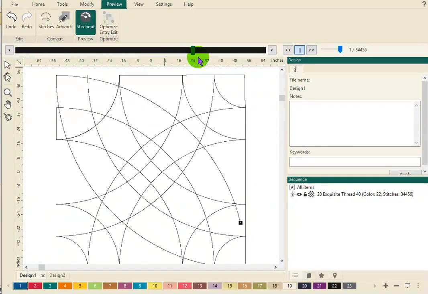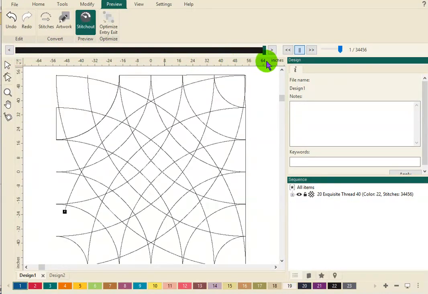There it is. Look at that. Take it to your quilt top and stitch it out. I told you it was going to be easy. So now if you own Electric Quilt 8, you can convert those quilting stencils that you have loaded to the program, and take them to your quilting machine and stitch them out on your next project.